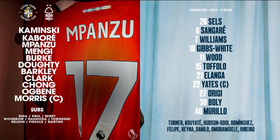So Mpanzu's still getting treated, and Andros Townsend is getting some instructions from Paul Trollope, so it looks like the change is likely to happen one way or another. Whilst there's a stoppage in play, we can go to Stoke. Lee Blakeman. Stoke 0, Norwich 2. Stoke with a really good chance to get back into it though. Baker with the cross from the left, found the header. Tyrese Campbell 6 yards out, landed on the roof of the net. Stoke 0, Norwich 2. And to Peterborough in League One, Ellen Ellard.